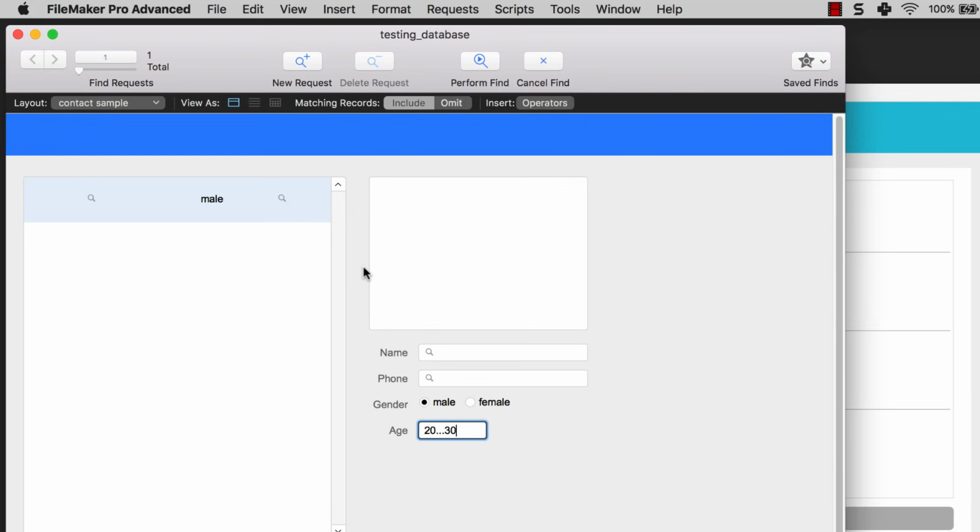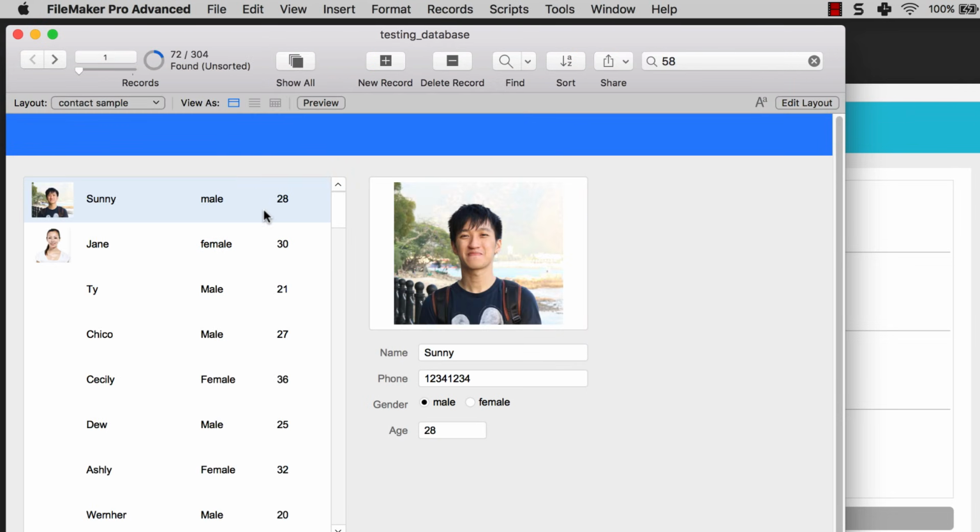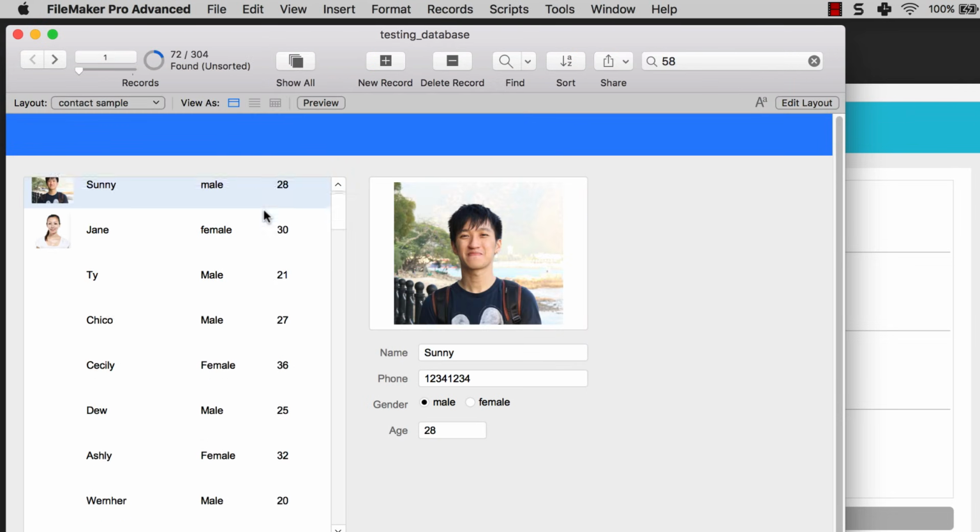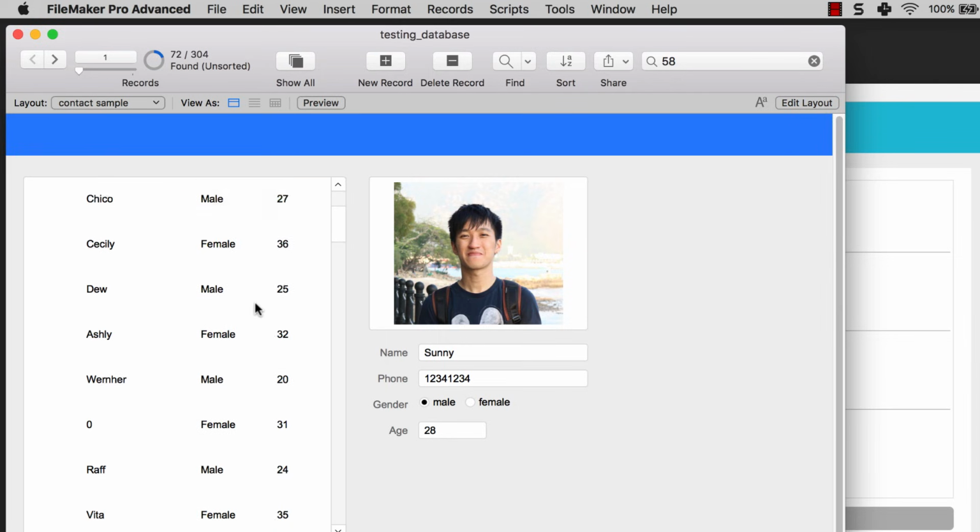And if you want to have a second search query, click onto here, new request, and then click female 30 to 40. Click enter, and now it has searched both criteria that match what I just did here. So male that is between 20 to 30, female that's between 30 to 40. So that's how you can do a multiple criteria search.